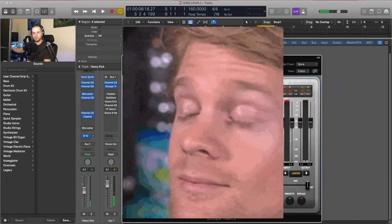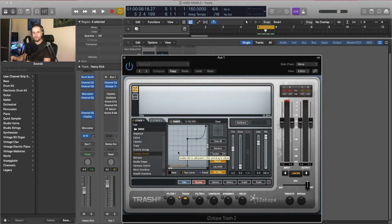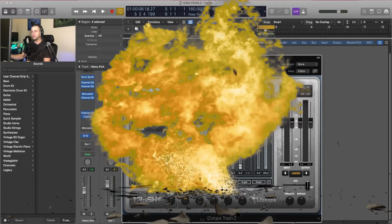Big tip when it comes to Trash 2. If you're playing with the presets, oh, for the love of goodness, please turn the volume down or risk the damage of blowing your ears up.